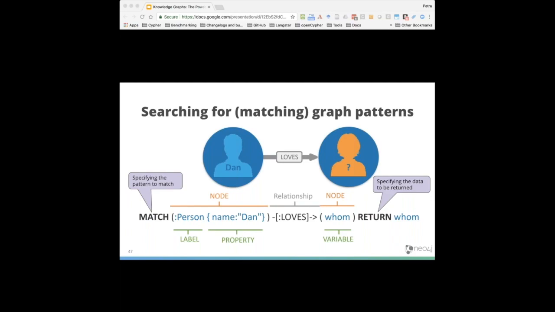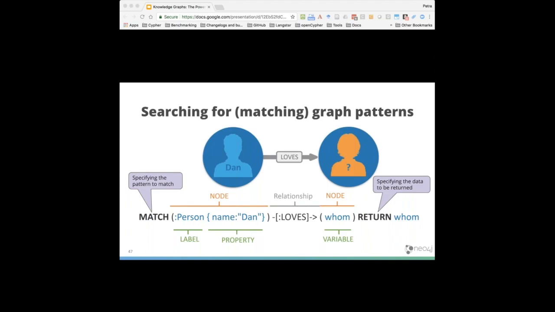And we're saying that that node has an outgoing relationship. So you can see the arrows pointing outwards. So it's going from Dan to the other node. And furthermore, that relationship has a type of loves. Now, there could be relationships in the graph with type loves that also have properties, but because we haven't specified any property predicates in this pattern, that's not taken into consideration.